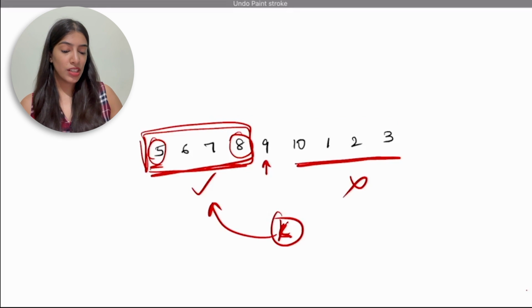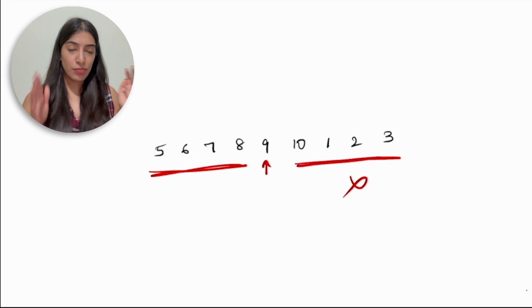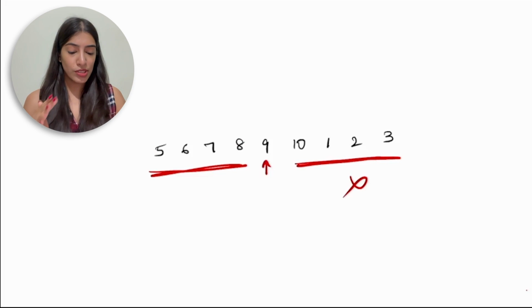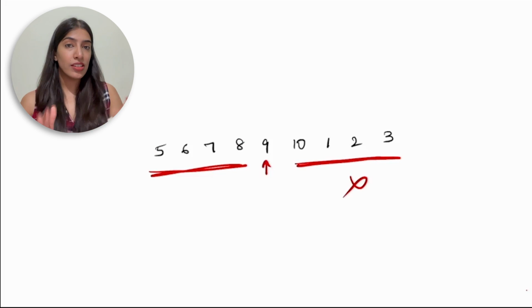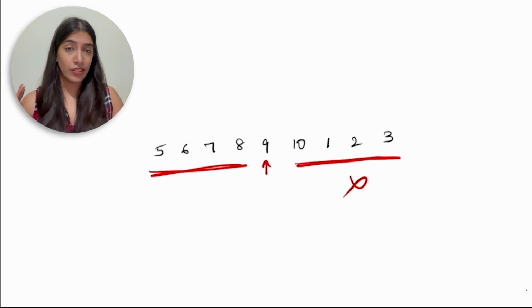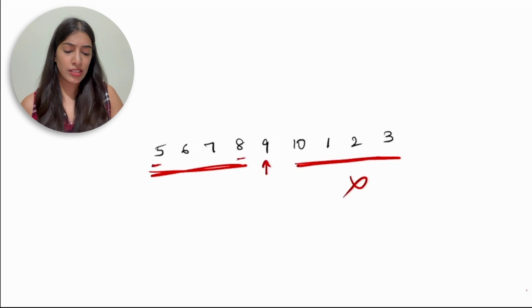To repeat, the first thing we noted is that if we pick any particular element, one side of the array will be sorted and one side will not be sorted. Since one side is sorted, whether it is the left side or the right side, we can know whether our element exists on that sorted side or not. It is very easy, right? We just have to compare the smallest and the biggest element with the element k that we are searching for.